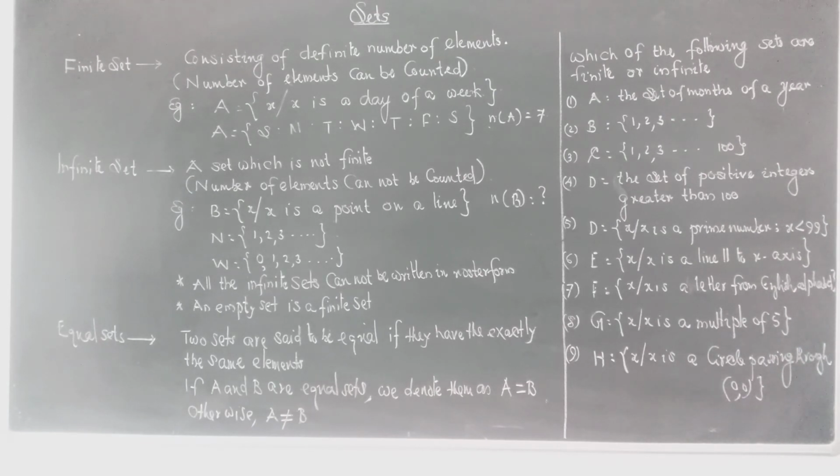The next set is the set of x such that x is a circle passing through the point (0, 0). You select the circles which pass through the point (0, 0) and make a set. Can this set be finite or not? That is your homework for tomorrow. Make an attempt and come back with a prepared mind for tomorrow's class.